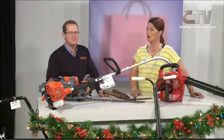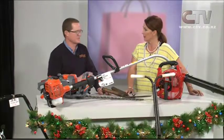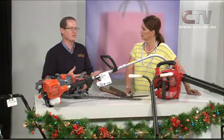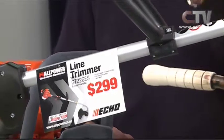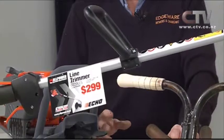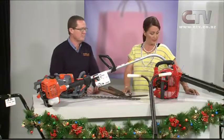If you've got a very small area, sometimes it's just easier to get one of these weed eaters in there as opposed to a mower. A lot of people don't have a mower — they just run around with a weed eater. It depends on your terrain. If you've got a hilly section, a lot of people prefer to use a weed eater. We've got a fantastic deal for your domestic, smaller size sections — this bent shaft Echo here, down at $299. They come with a five-year domestic warranty.